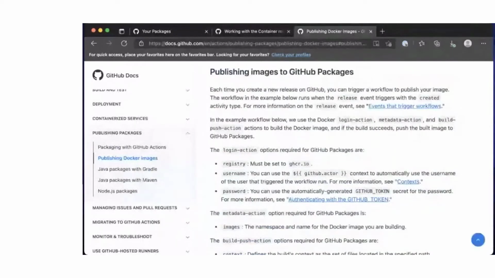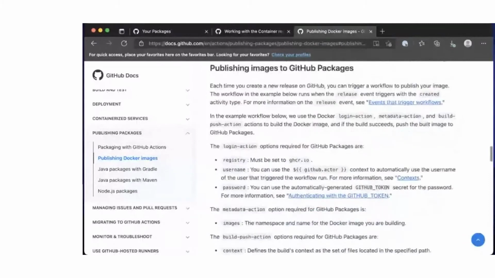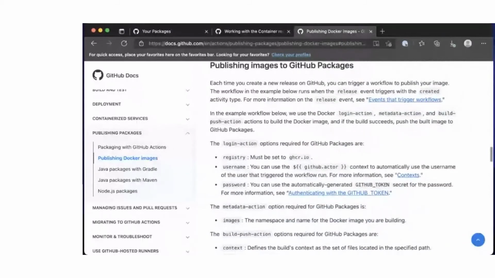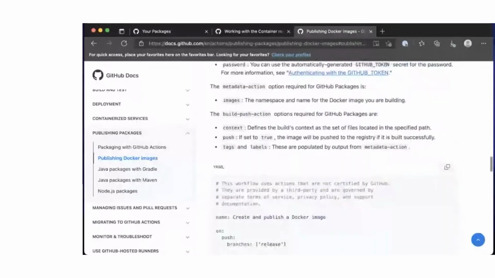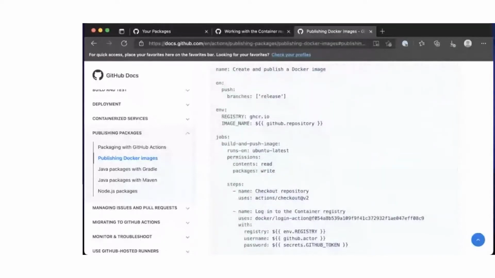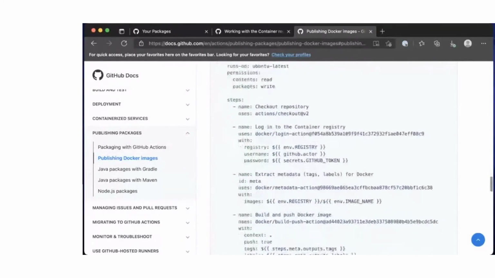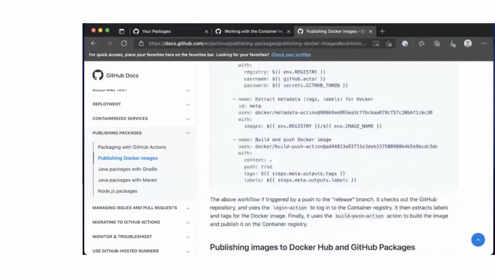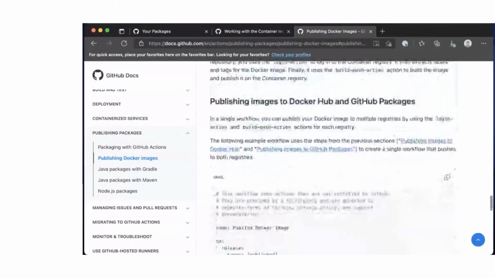The second option, which is one of the reasons I'd use GitHub Container Registry in the first place, or GitHub Package Registry, is that you can easily access it via GitHub Actions. So with this GitHub Action workflow that we have here, this can use the authentication that is baked into your GitHub Actions workflow using the GitHub token that is injected as part of the workflow, to actually build your container inside of a GitHub action and then push it to the container registry all in one shot.